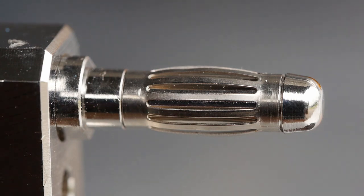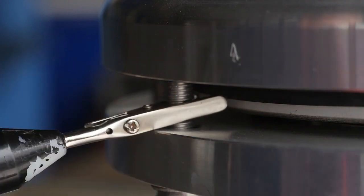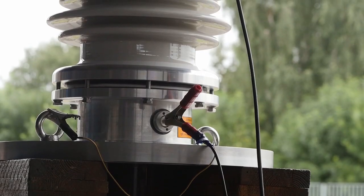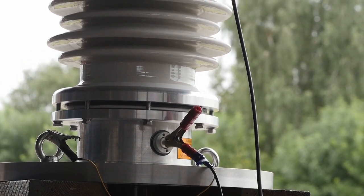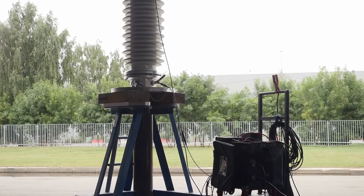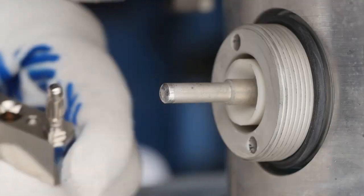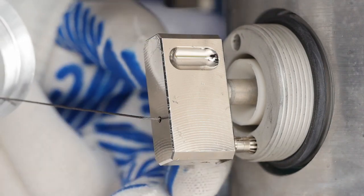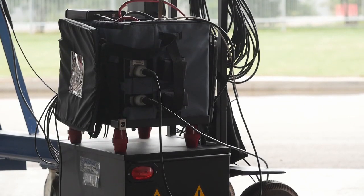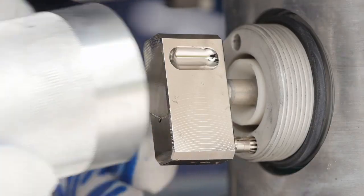If the test tap is left ungrounded when high voltage is applied to the bushing, the ungrounded pin of the test tap will have a voltage equal to 50% of the voltage applied to the contact terminal, which will surely damage the test tap and lead to complete failure of the bushing. To ground the test tap, install the multi-contact so that the pin enters the central hole of the contact and the spring-loaded contact matches the test tap hole. Visual and instrumentation monitoring of ground reliability can be performed, although it is not required when the multi-contact is installed correctly.